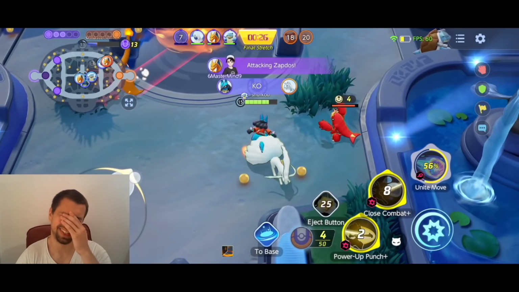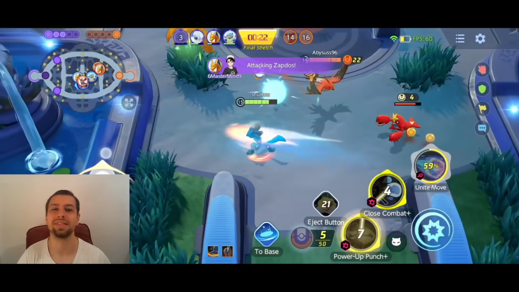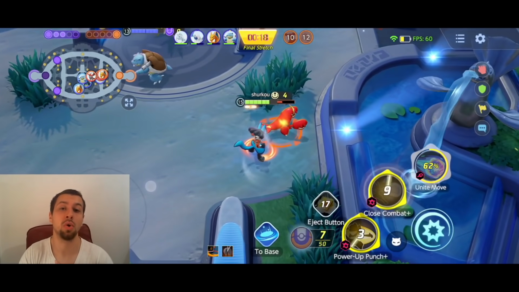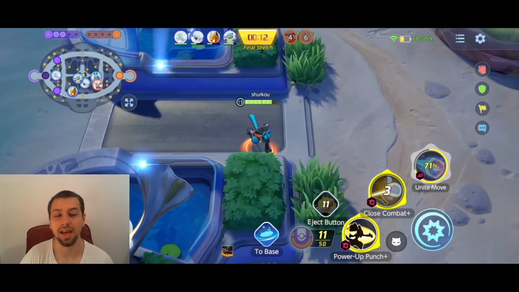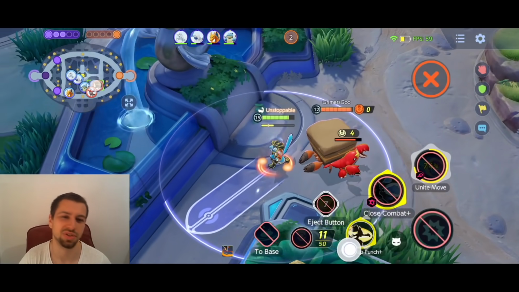Look at this, man. It's so dumb, man. It's just so dumb. You Power Up Punch, you do a basic attack, you deal a ton of damage, right? But you also slow them because of the Razor Claw, and then the close combat gets more hits out of it because it's harder for the enemies to escape out of it. And yes, it is just beautiful, man.